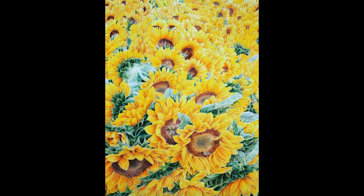For example, I like the fact that the flowers in the foreground, like these three here, are so large, and that as you push further back into the background, the flowers get smaller and smaller. Just that one shift of scale in your object really gives this piece a strong sense of depth. So we really feel that these flowers in the foreground are coming out at us, and these are pushing backwards.